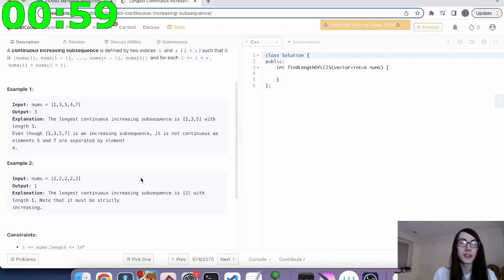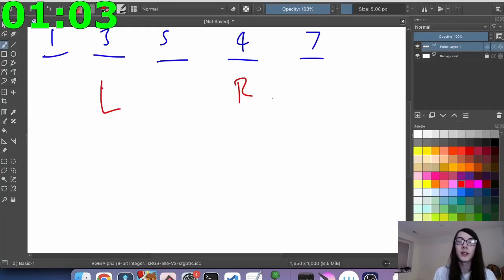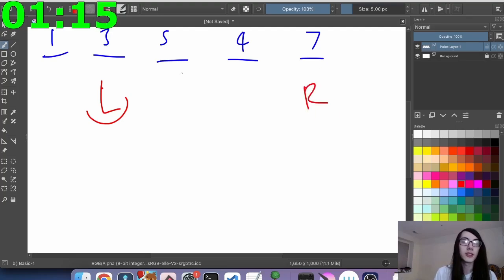So what we can do is, because the length of nums is up to 10 to the fourth, and that could take a while, what we can do instead is we could fix one of these boundaries. So we could, for example, iterate over L, and then try and find the largest R that satisfies the condition. Like, if this is the left end of the subarray, then what's the farthest to the right we can get an R that satisfies it? Because that will give us the longest subarray.